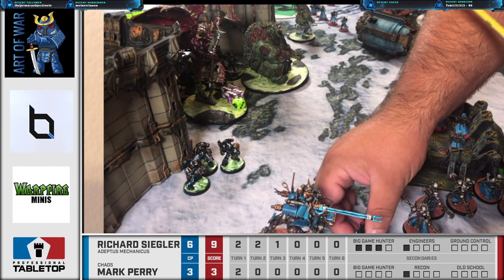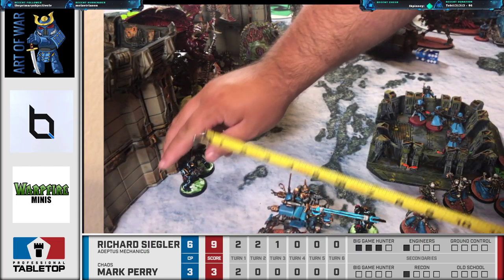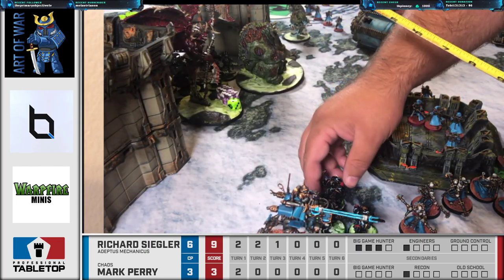So Mark's plan here is to tag the Dragoon, kill him, and then walk, consolidate towards the priests, and then double fight into them. Yep.